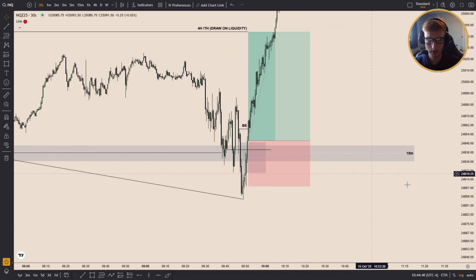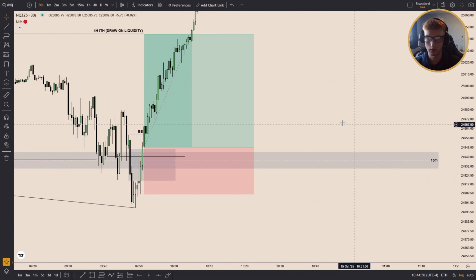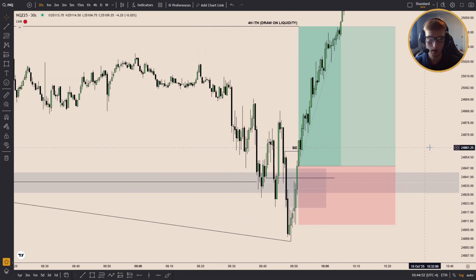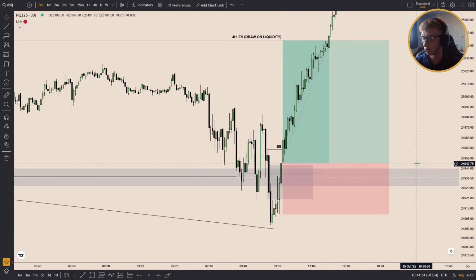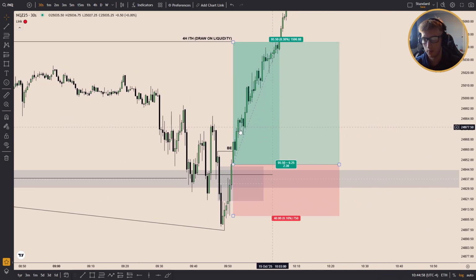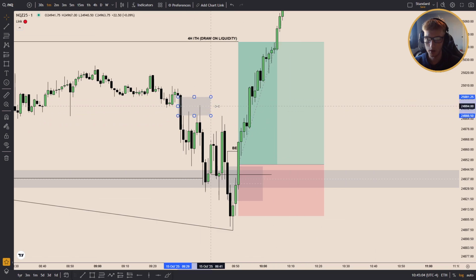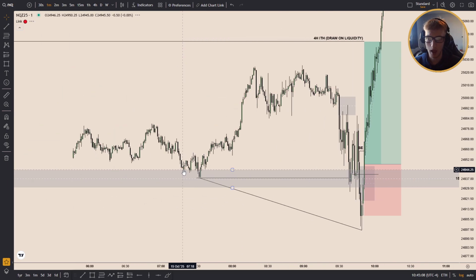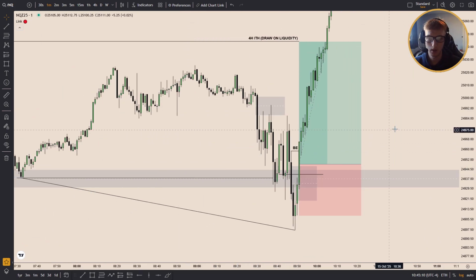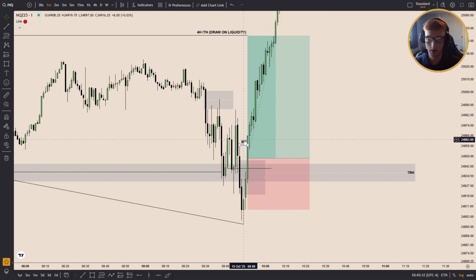I'm not really sure why the 1 minute lost. Obviously, there doesn't always have to be a reason for a loss. Sometimes A+ setups just fail, and I think that is what happened today. One thing could be that this was the first presented fair value gap after open on the 1 minute. We delivered from it perfectly, but even with that in mind, I would still take this 10 out of 10 times. So it's one of them days where I've stuck to my rules, taken the loss, unfortunately.